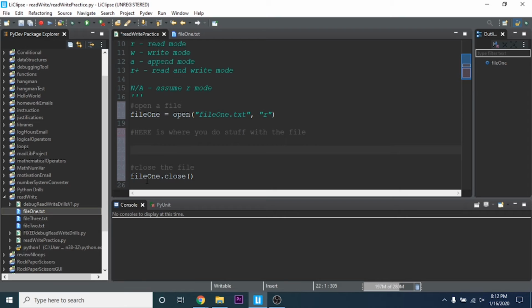So, what can we do with the file? Well, we can write to it. I'm going to change this to R+, so that we can read and write, so we can do things kind of freely. But so let's make a new string variable, and let's just name this Hello World.